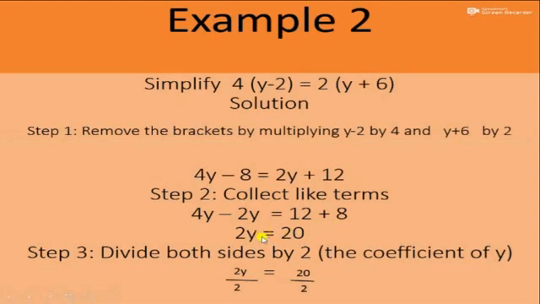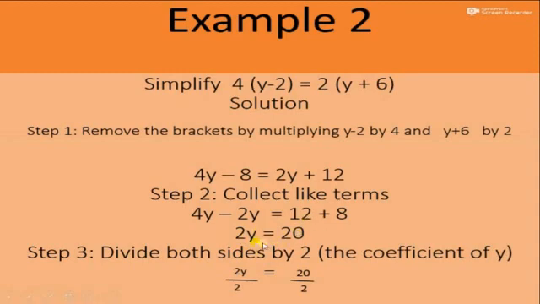Now if you look at it, we are looking for y. We want to know the value of y, and y there has a coefficient which is 2. So we want y to stand alone, that is, we want y to be the subject of the formula. Now how do we cancel this 2 that is together with y? There is no magic there. The only thing to do is step 3, we divide both sides by 2, that is the coefficient of y. 2 there is called the coefficient of y. Remember our last lesson, I taught the coefficient in algebra.